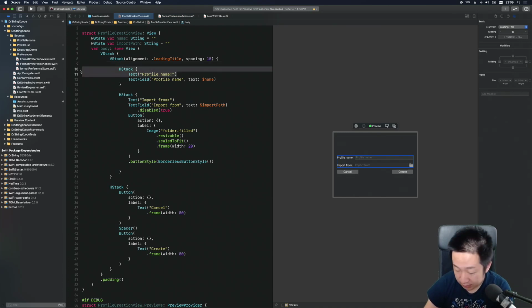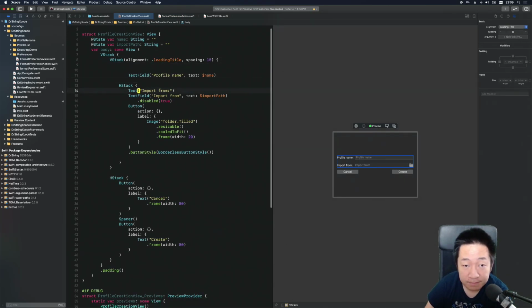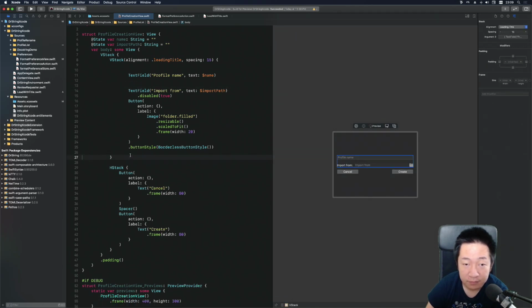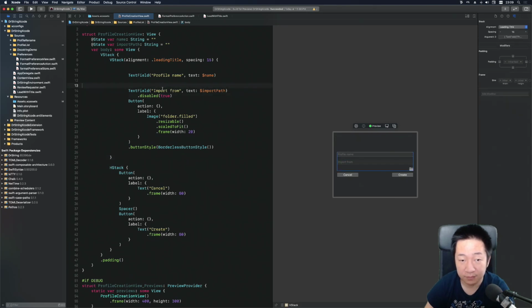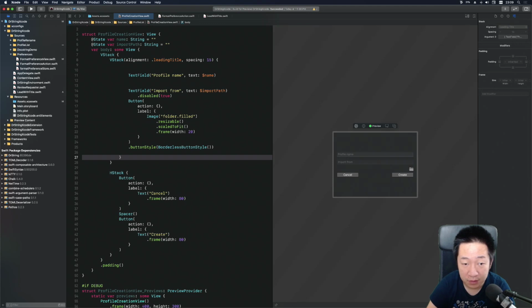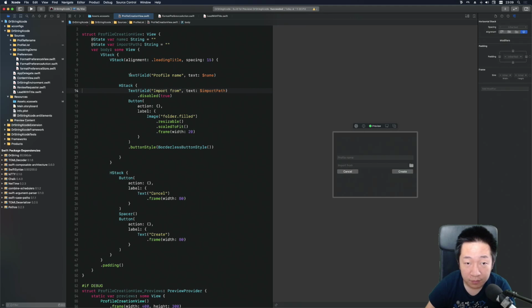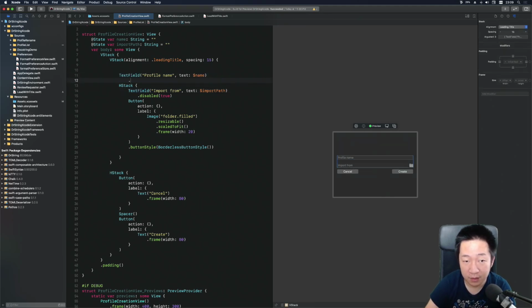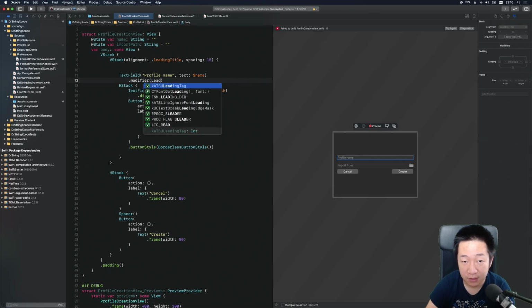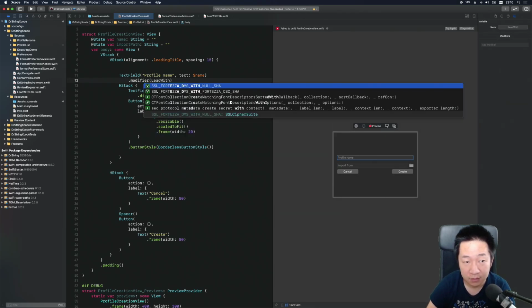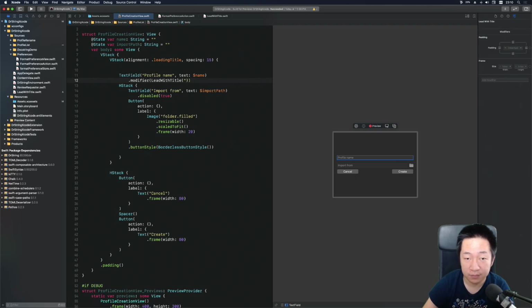So instead of explicitly doing all this, well, this still needs to be, I guess, an HStack of its own. But here I can say modifier lead with title, profile name.